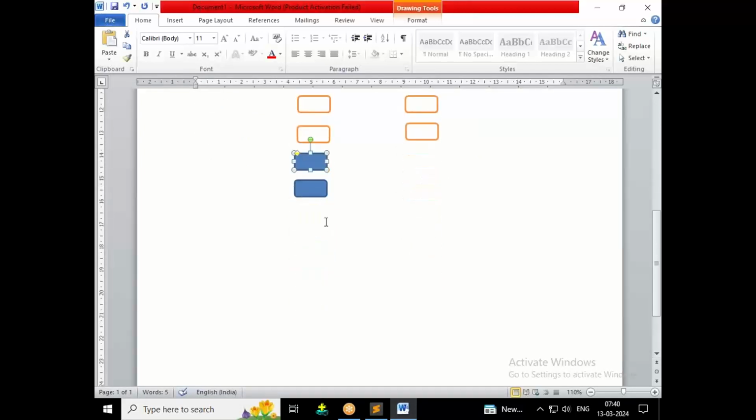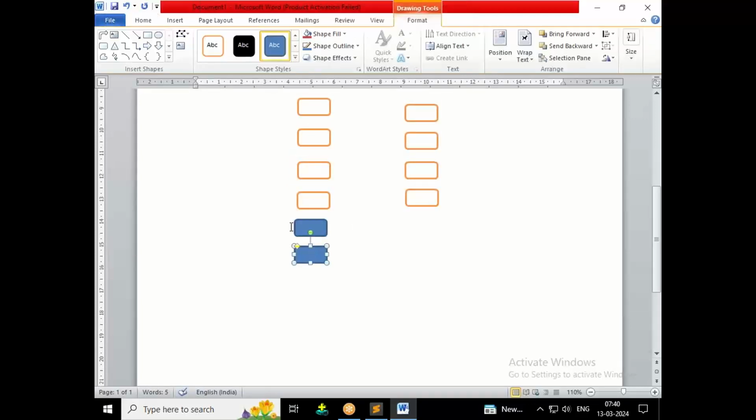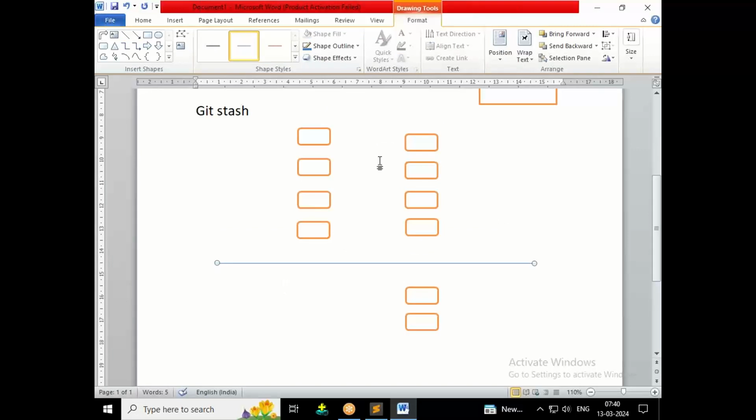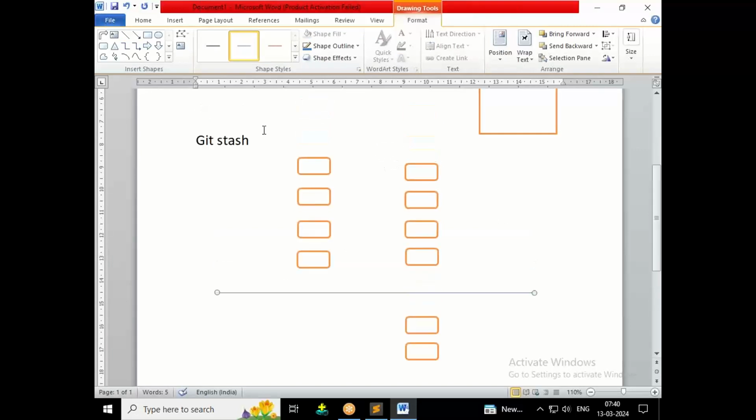After some time, I added these two files, now I am sending them as a second batch. Batch 1 is over. So this one is batch 1. First time I applied git stash, so whatever files are eligible for stash memory have all moved to stash memory.